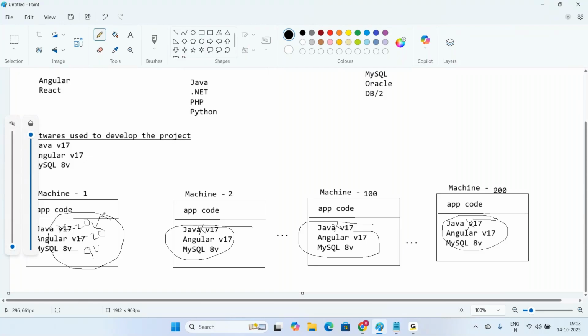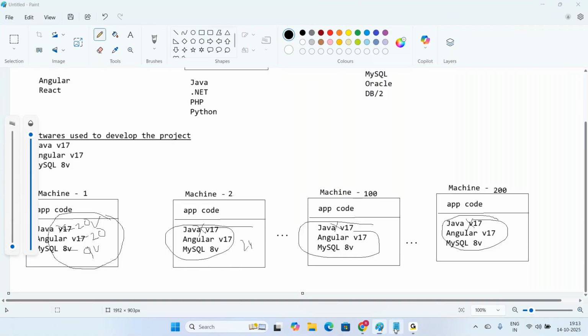When the software version is getting changed, we first have to uninstall the existing software and install the latest software. That is a very difficult and time consuming task. In order to overcome this problem, we are going to make use of Docker. This is the main introduction of Docker here.